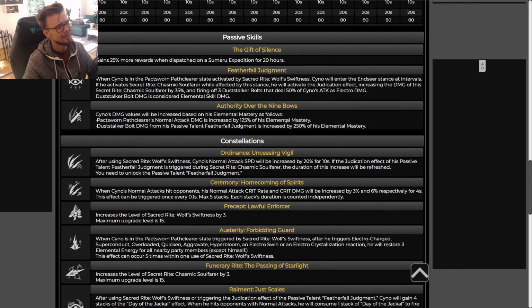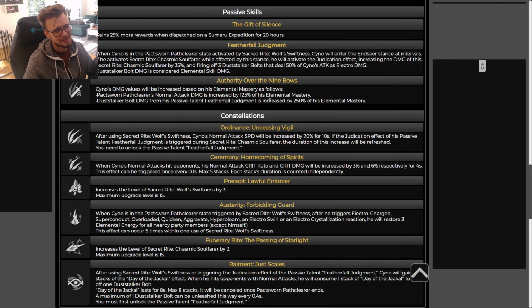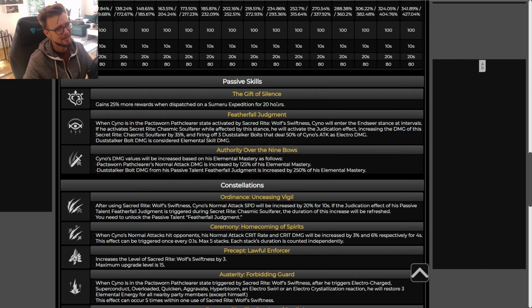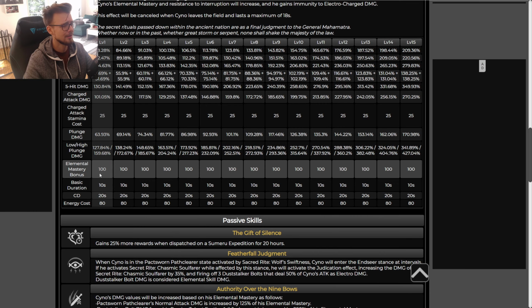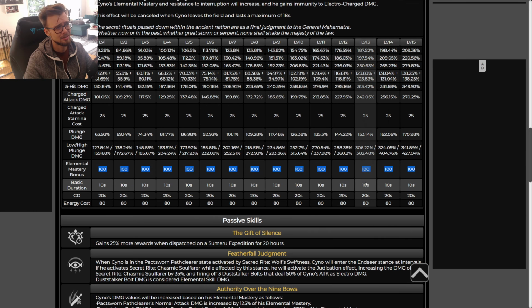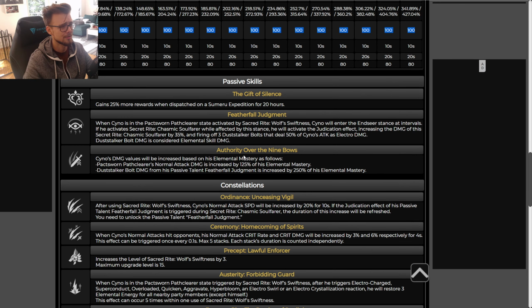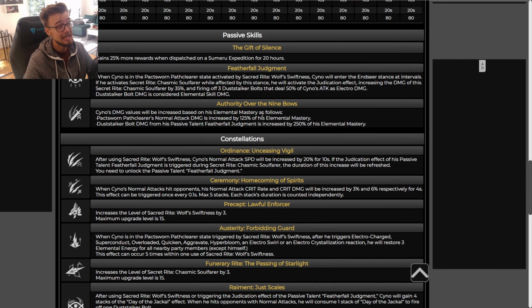Okay, but how should you build elemental mastery into his kit when you need so many other stats already? The only cool thing is the 100 free elemental mastery that you're getting whenever you activate his burst. So it's already in use just from his burst alone. And yeah, it's pretty good. It could be better, but it's good.